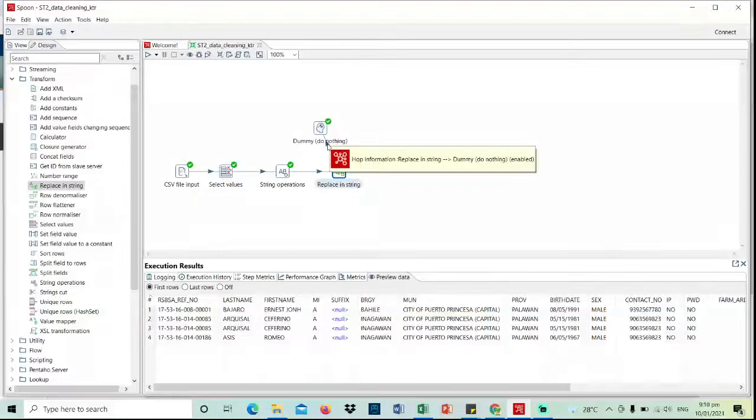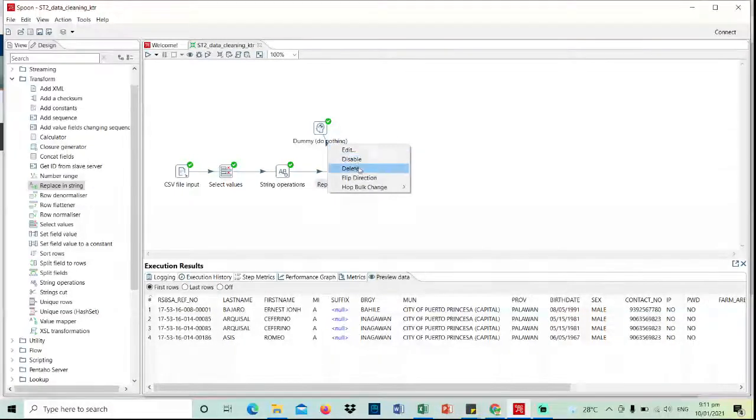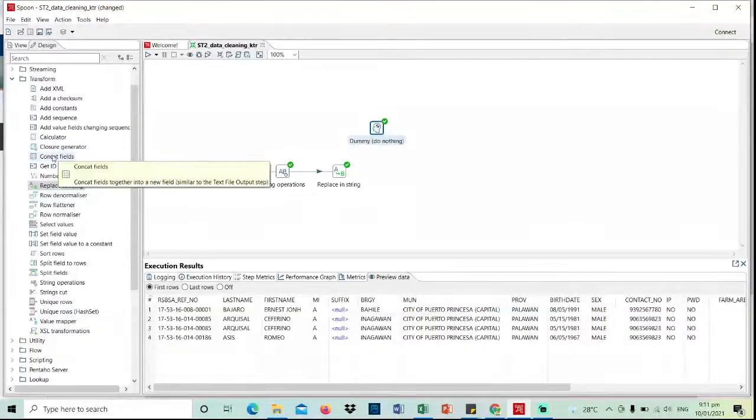Next. In most cases, we would like to concatenate different fields from our data. Like in our last name, first name, middle initial, and suffix, we would like to concatenate it into full name. So we can do that using concat fields.